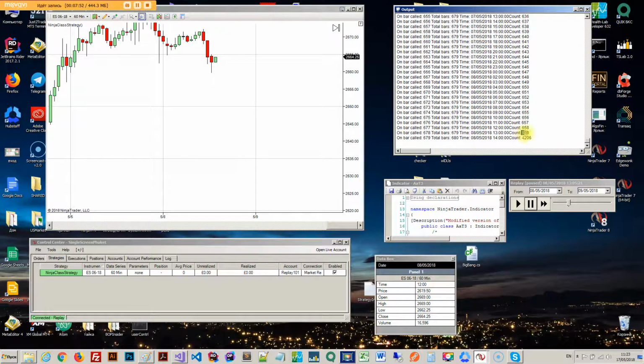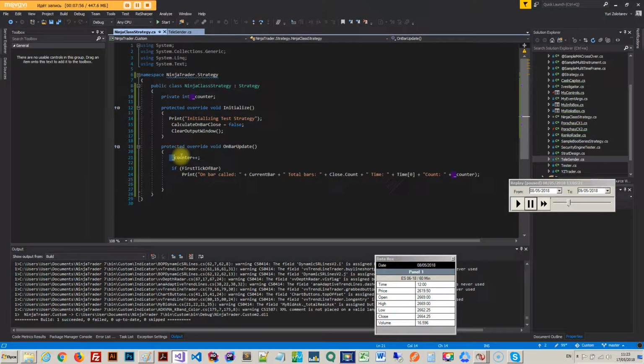So you see that the top part of the strategy was executing on every tick, but whatever came after this if statement executed only on the first tick of the bar, which is the bar close. This is really useful, and it's the only way you can get around this issue.